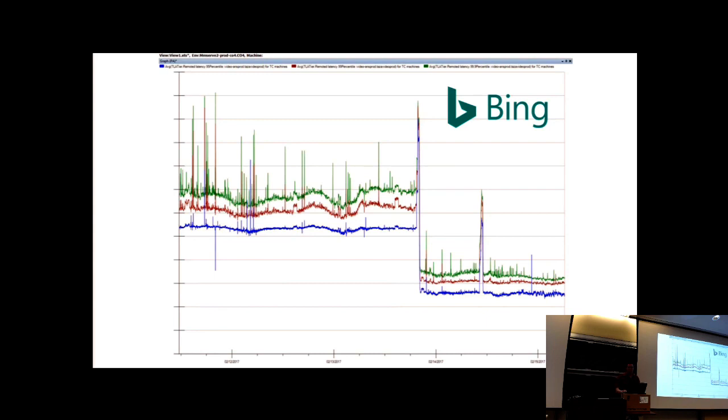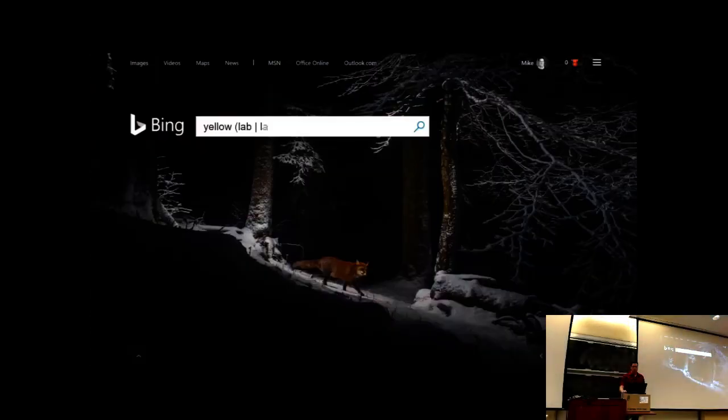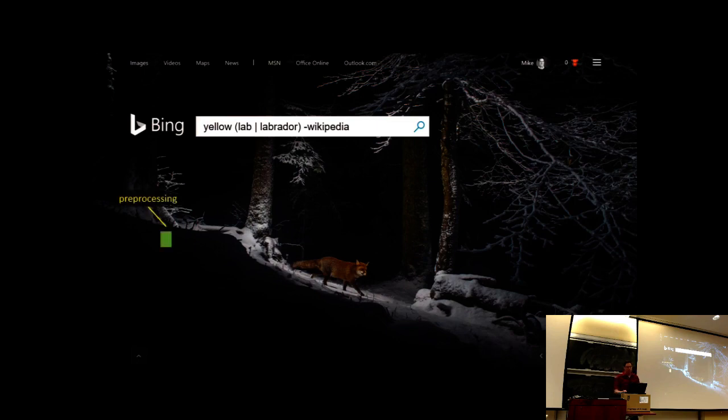This graph is a little misleading because it seems to imply that BitFunnel is twice as fast as the system it replaced. It turns out that BitFunnel is actually many times faster. When you type a query into Bing, a lot goes on behind the scenes. The process begins with a quick initial stage that reformulates the query to correct spelling errors and incorporate alternative phrasings like adding New York City to queries with the abbreviation NYC. It also includes classifiers that trigger special answer cards for things like today's weather, box scores, movies. And it checks to see if the query's results can be pulled from a cache.